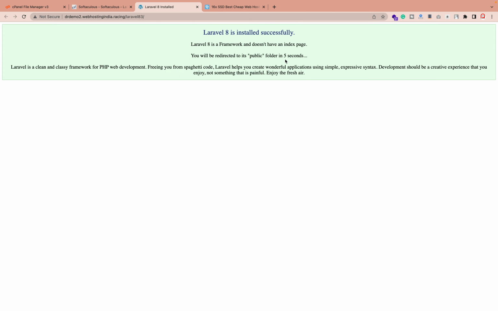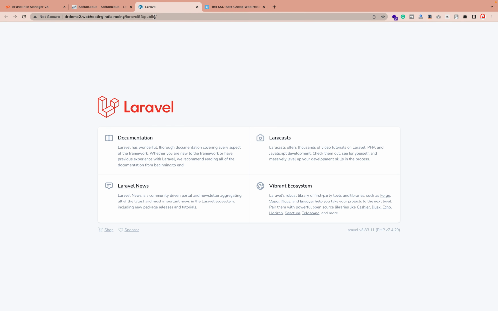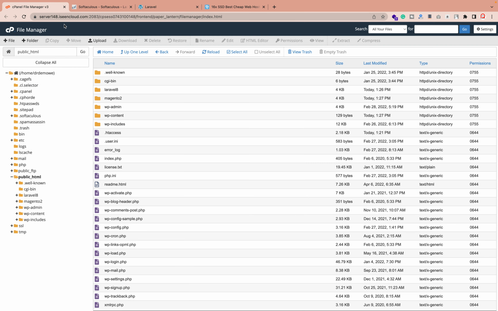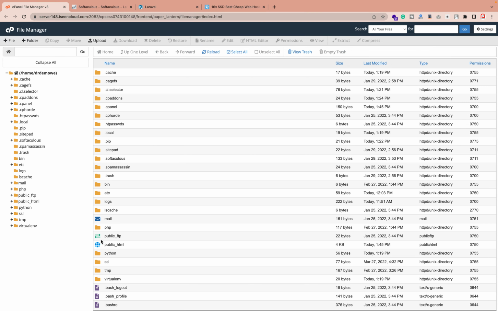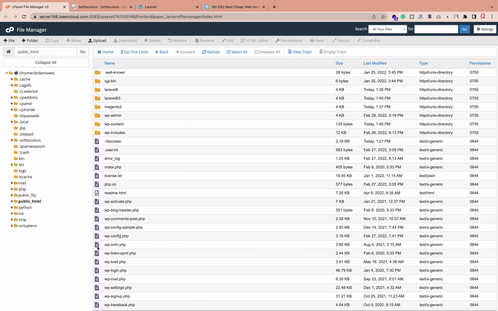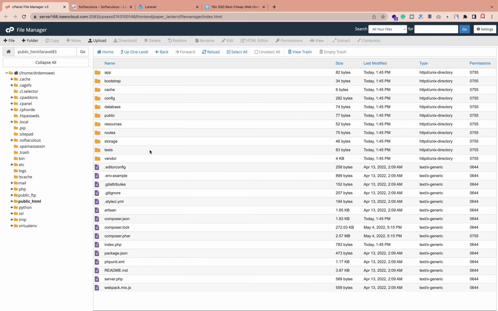Why is this happening? Because by default it is calling the public folder. Then what you need to do is configure the .htaccess file, so you can make your URL without public. So this is done, and if you want to check where it is, you need to go to your project directory, which is basically the folder directory, and I'm going inside of the virtual public folder here. And what we have done is Laravel 83, right? So this is the installation of Laravel 8.